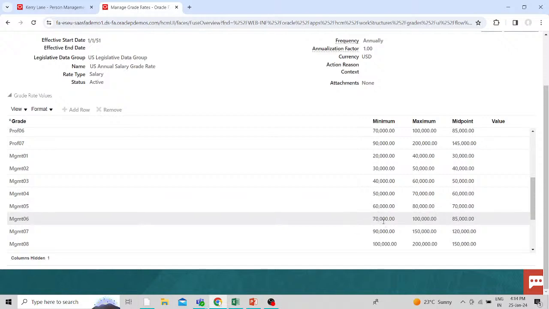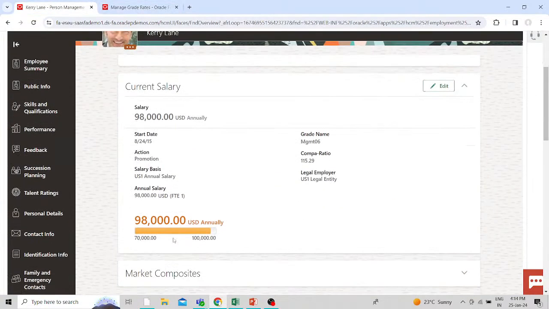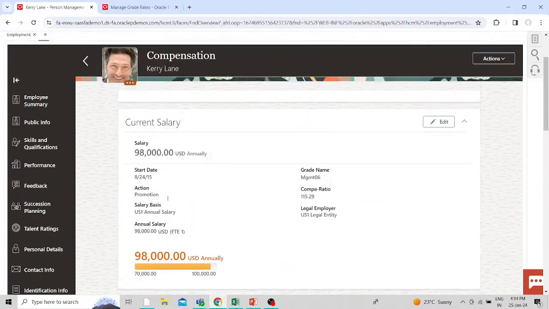Minimum is 70,000, maximum is 1 lakh, and midpoint is 85, right? And 98 is the annual salary of this employee. So if you change the employee's grade according to the changes in the department, their salary is also going to be impacted here.